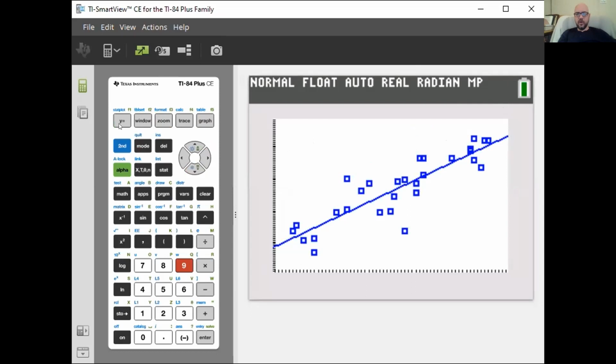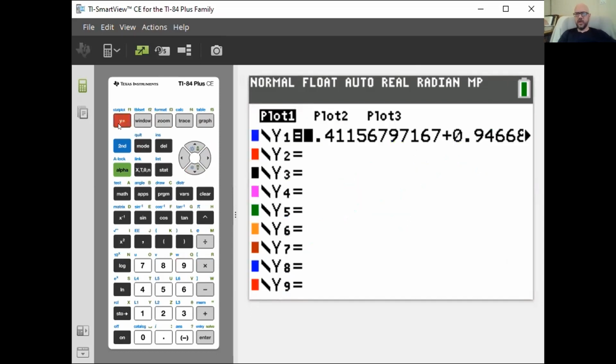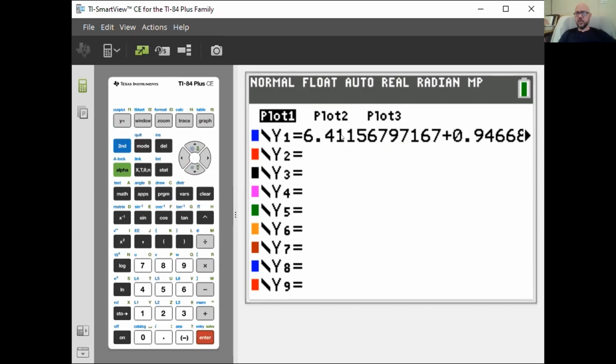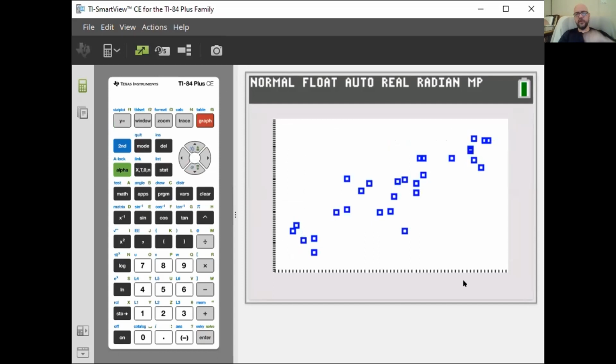Like if I were to graph it without the line. I don't know if you guys knew this, but you can turn your functions off in your calculator by moving over the equal sign and hitting enter. Notice it's not highlighted now, and so it won't try to graph this function here. So if I just hit graph, it'll just show the points. This is a pretty clear linear trend, right? Not super clustered around the line, but an obvious linear trend, right?